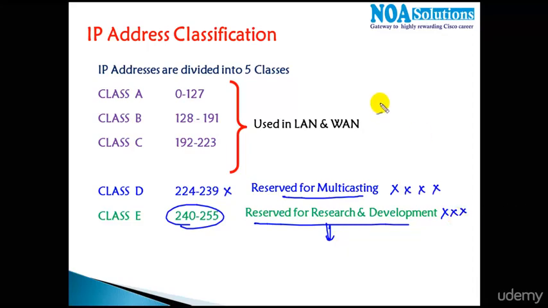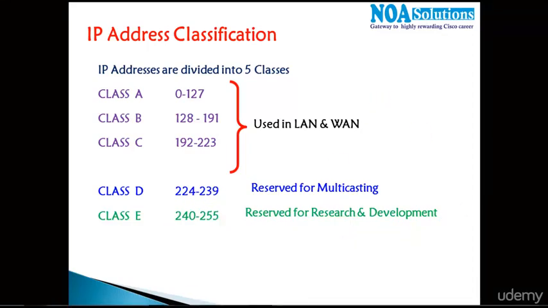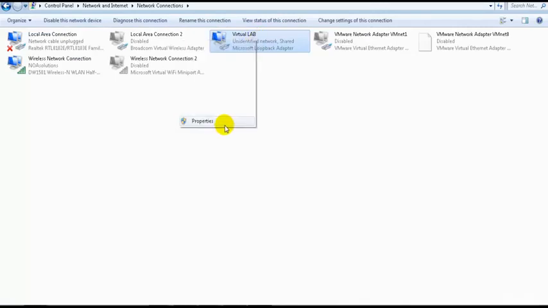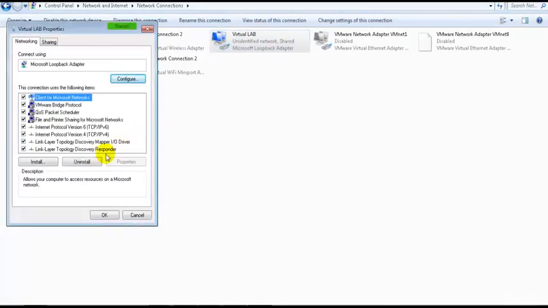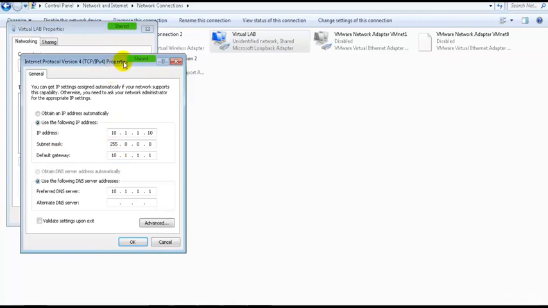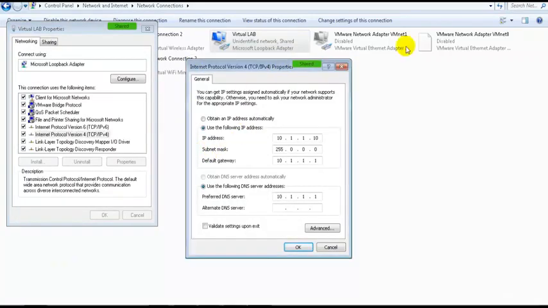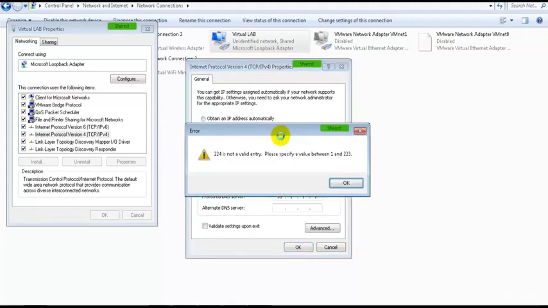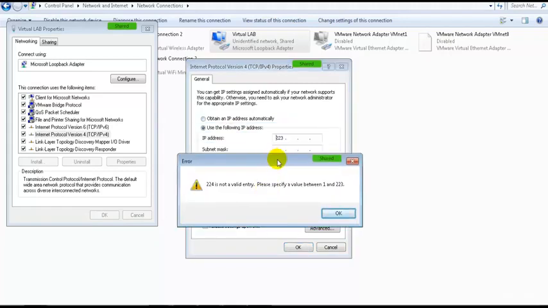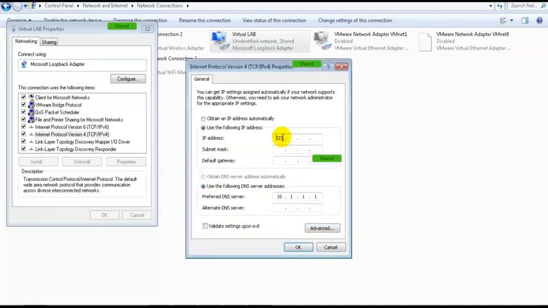So even if you try to assign, let's try it. I'm going to my network connections, to my properties here, and then TCP/IP properties. If I try to assign an address which belongs to class D, let's say 224, it simply rejects. You can see it says 224 is not a valid entry, please specify any value between 1 and 223.